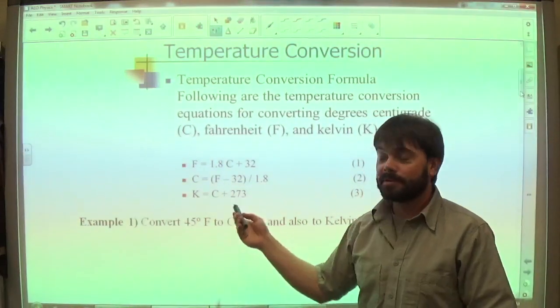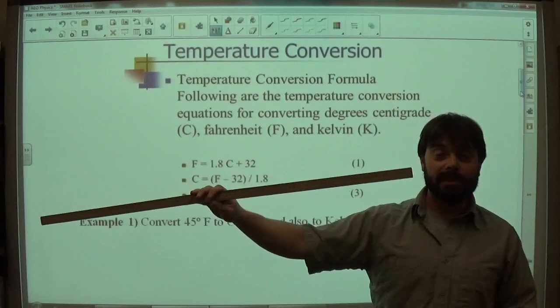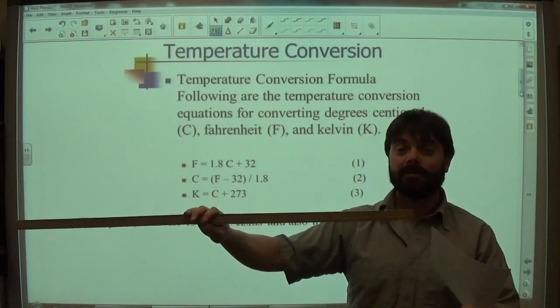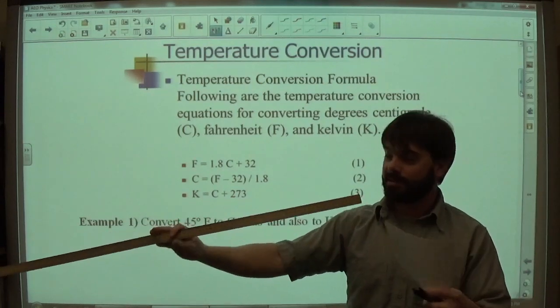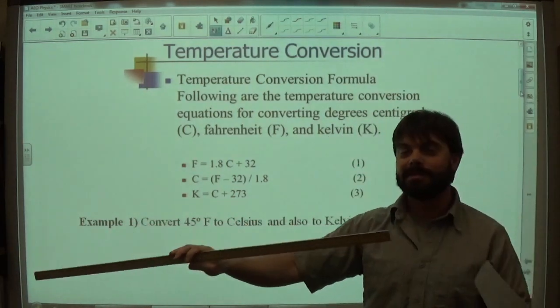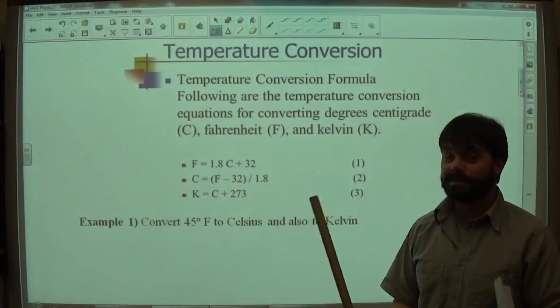Kelvin and Celsius conversions are easy because, again, it's like looking at a meter stick, where we can measure in centimeters anywhere on the scale. If I want to measure 10 centimeters, I can start at 0 and go to 10, or I can start at 80 and go to 90. I'm still measuring 10 centimeters across because a centimeter is a centimeter. Think of that like Celsius and Kelvin.